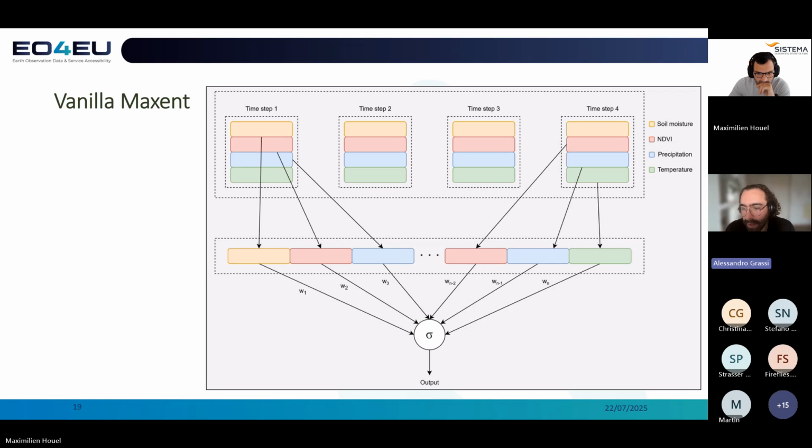So basically, at its core, it does a normal linear regression, and it doesn't distinguish between soil moisture, for example, at time step 1 and soil moisture at time step 2. It just treats them as two different variables, which is, of course, suboptimal because it doesn't reason on an evolution of the soil moisture itself, but it just sees, let's say, more soil moistures.